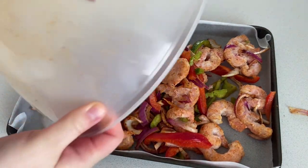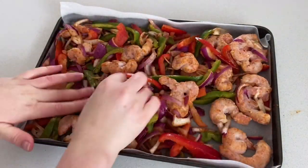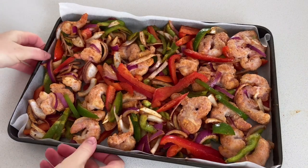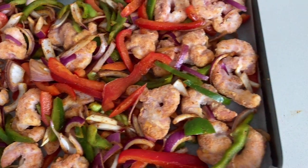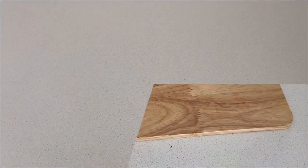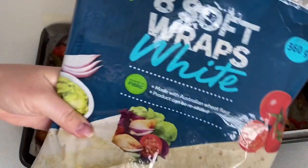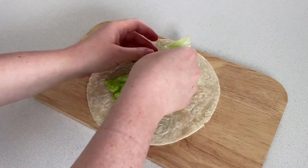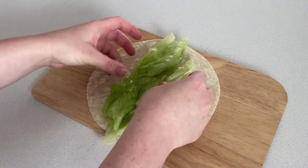I'm putting the shrimp onto the tray nice and easy. They are frozen straight from the freezer — you don't have to defrost them, it will just make the cooking time quicker. These went in for about half an hour on 180, just like the rest of the recipes, and they came out absolutely delicious. I'm heating up a wrap, adding some lettuce to the bottom, adding the shrimp mixture on top, and finishing with some ranch dressing. These were delicious.